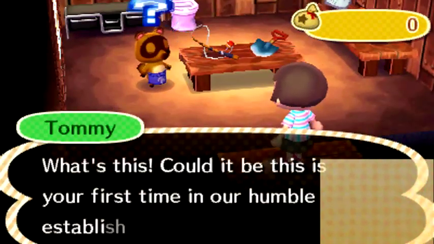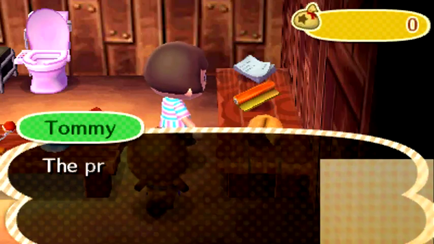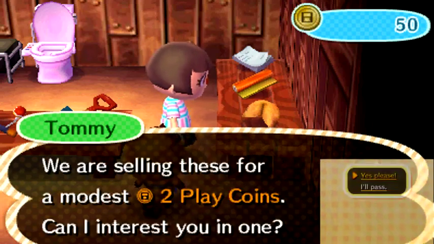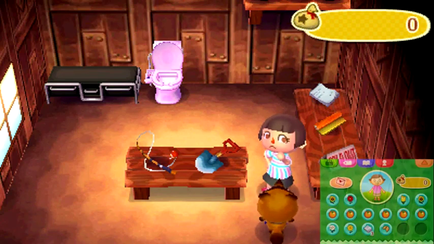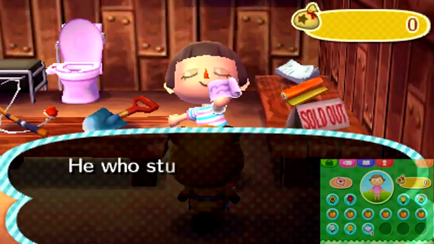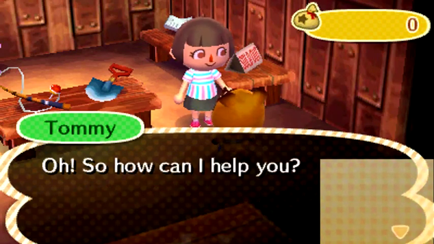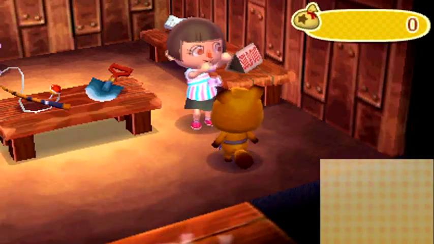Ooh, fishing pole. Oh wait, you know what? I don't think I sell... Oh, give me that fortune cookie. No, not that. No. I've gotten a lot of coins to prepare. Yum, yum, yum, yum. There was a fortune inside. Oops, my eyes were closed. Oh well. I got a lucky ticket. Fortune number 6. I don't know if it's worth anything.